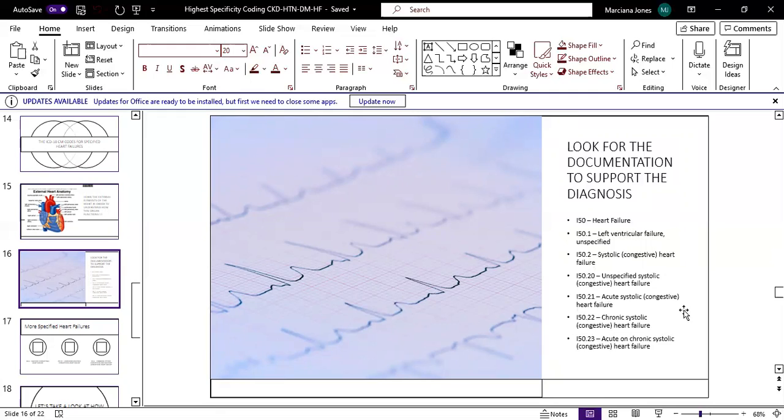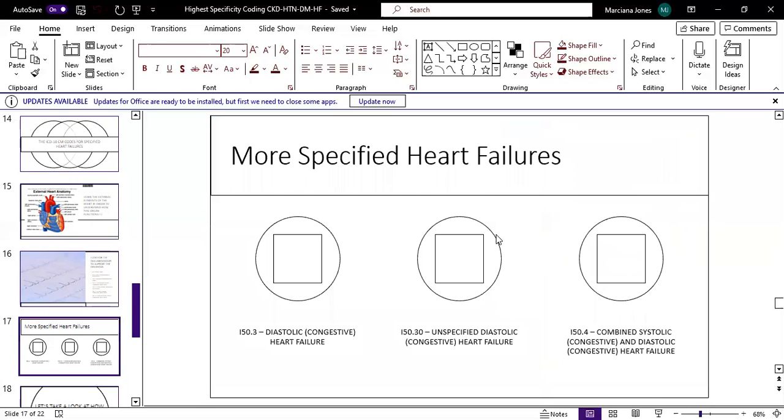You see how it gets more specific? To have systolic heart failure, I have unspecified systolic congestive heart failure. Then I have acute systolic congestive heart failure. I have chronic systolic congestive heart failure. So it gets more and more specific. Make sure that you're paying attention to the specifics.